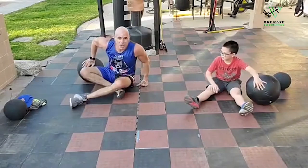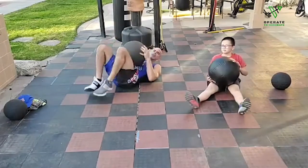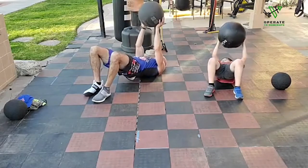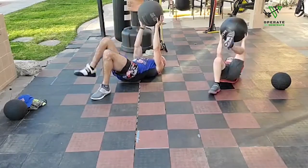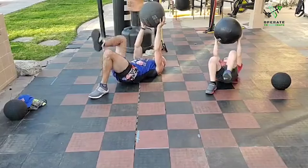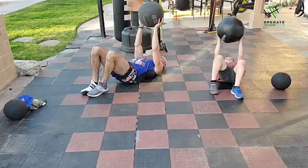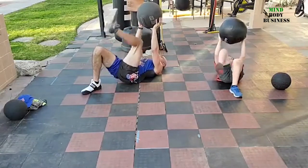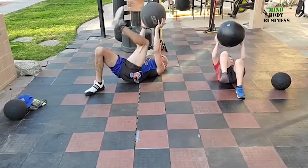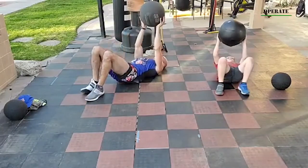And good. On your back, alternate knee tucks, holding the ball straight up in the air for 20. 20 alternate knee tucks. Go. Tighter, tighter abs, tighter glutes. 8, 9, 10, halfway there, keep it strong. Four more each side.